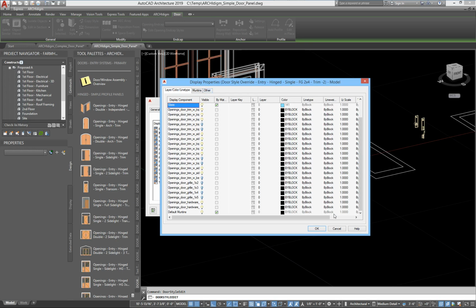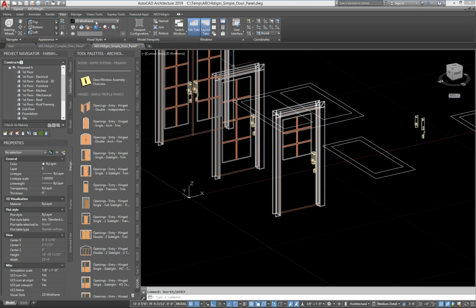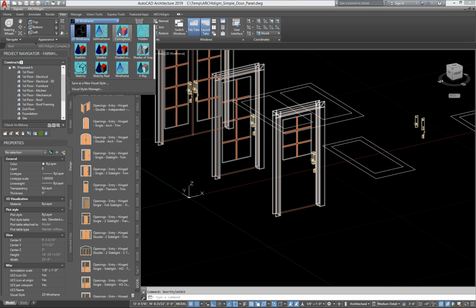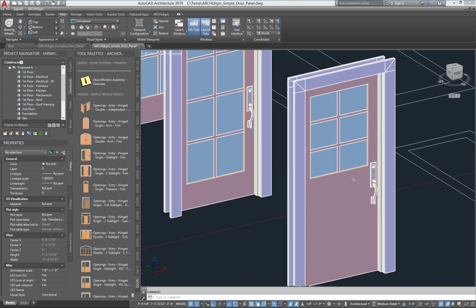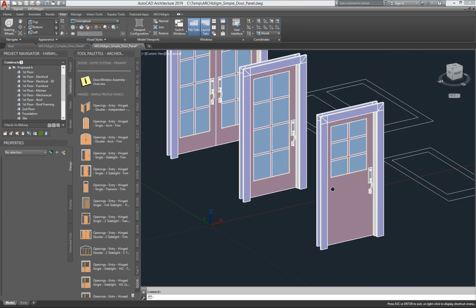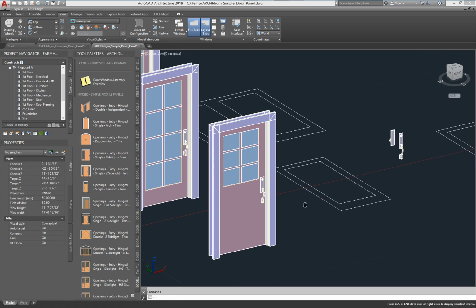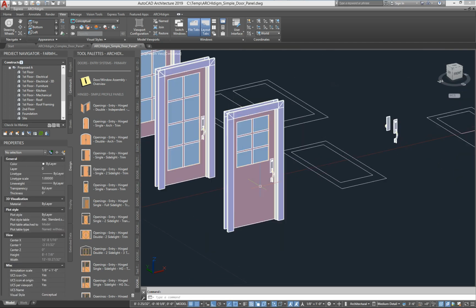And let's take a look at that. All right, and then we'll do a little shade here. Look at that. All right, so you can see this quickly copied door has a different layout. It's almost identical to the other one, but just by changing or making a new profile, I was able to knock out that door.